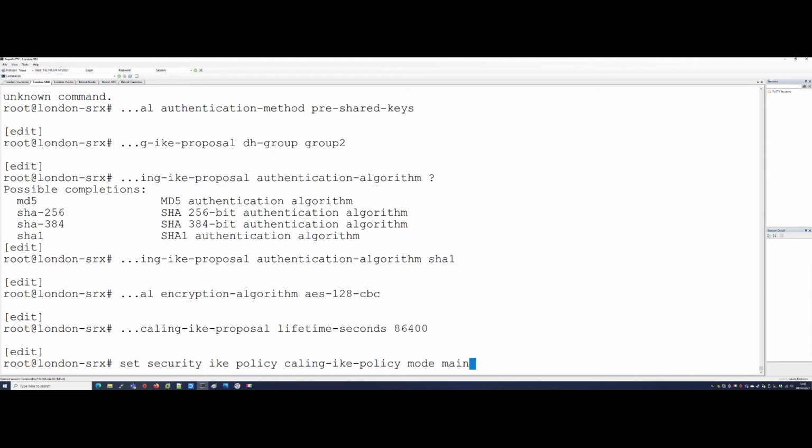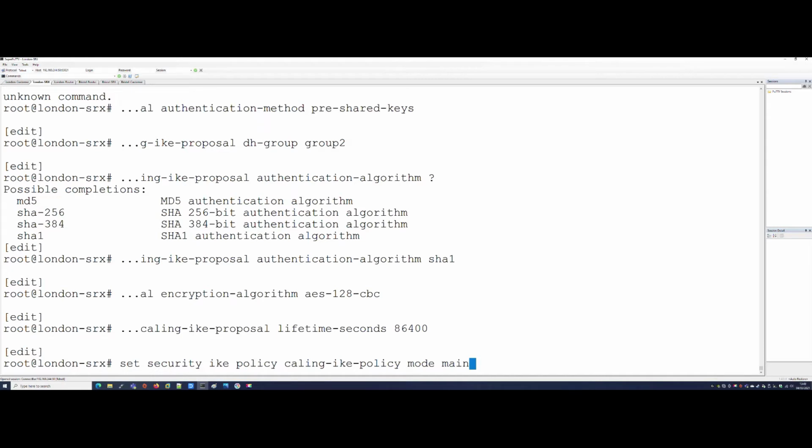But what you need to know is that aggressive is usually utilized for dynamics. So in other words, somebody that's using a client that logs across, like somebody working from home, etc. And the reason for that is because of the six point negotiation. Aggressive only uses three of those, main uses all six.